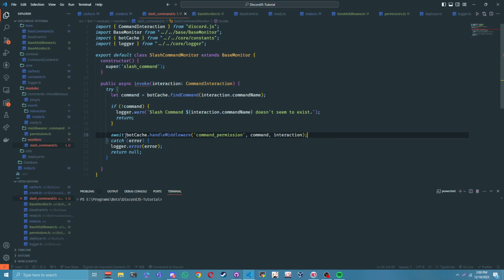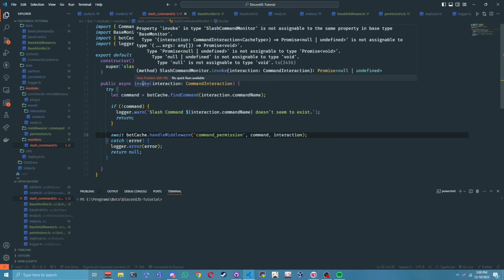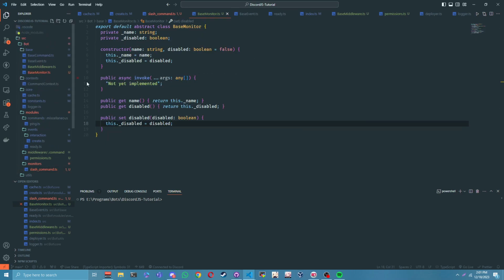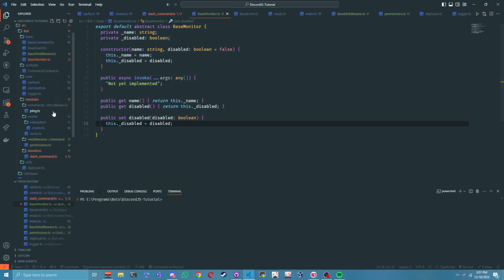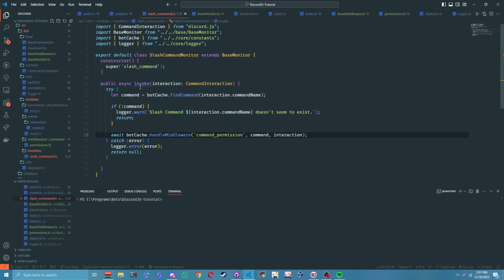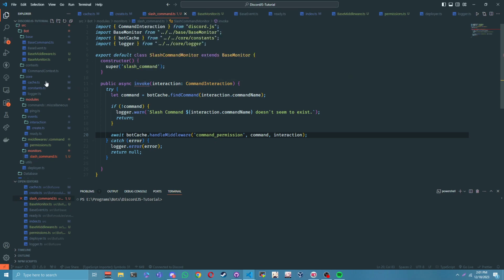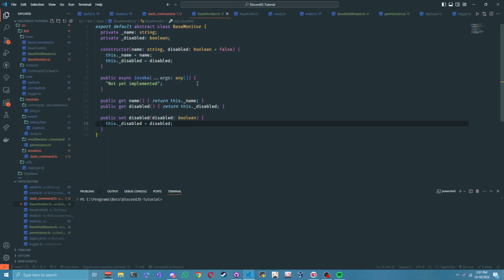So now what will happen is it's going to go, let's see here, what's going on here? It's not assignable to the same properties in the base type. That is a promise, is not assigned. So we would need to go into our monitor here. Let's see here. That's a promise of a void. Are we not promising it as a void? So a way we can fix that is literally just doing this. We'll just say the return type is a promise of unknown.